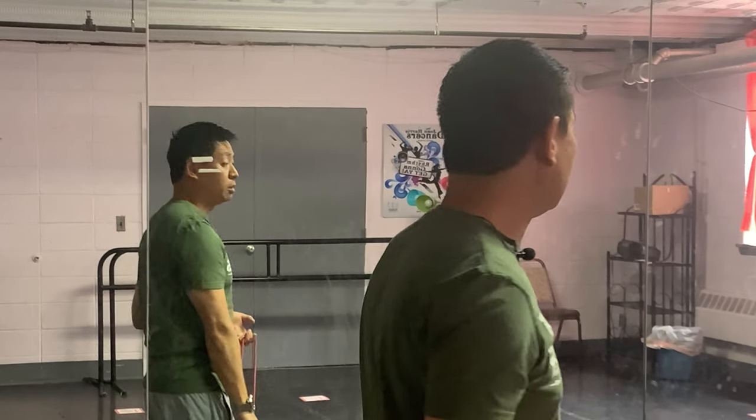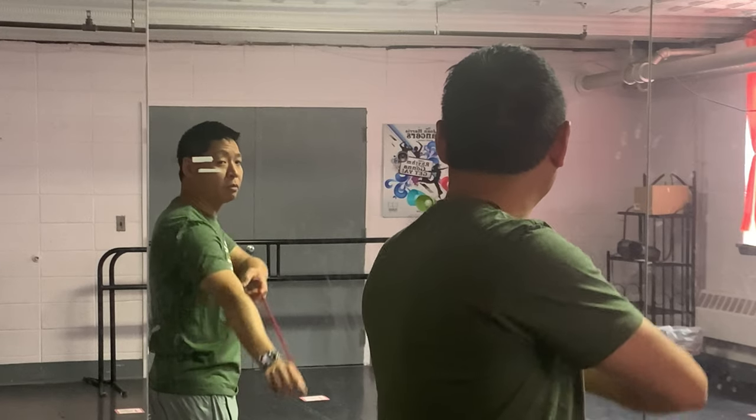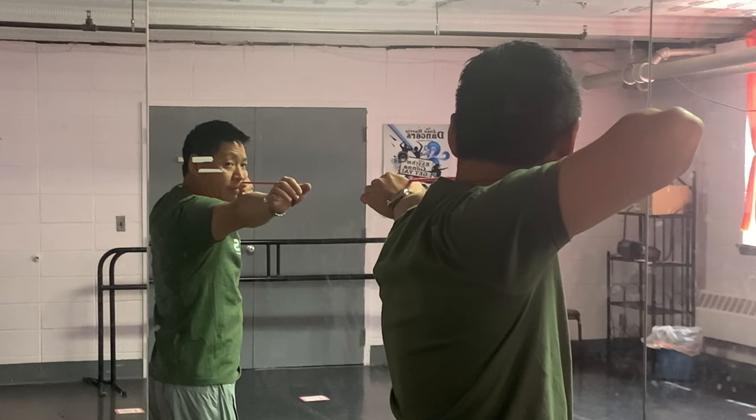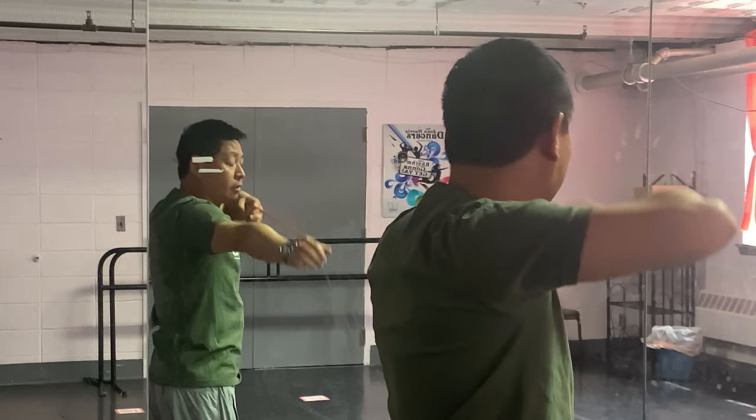The exercise begins by using the loop as if it's your bow. Set the loop into your bow-side grip and make your hook with your draw-side hand. Step to the line and draw into the mirror, aiming at an imaginary target behind your dominant eye. You're looking to achieve the alignment based on that overhead diagram — you want both shoulders and the bow-side wrist to form a straight line. Similarly, you want the arrow, the draw-side wrist, and the draw-side elbow to form a straight line.